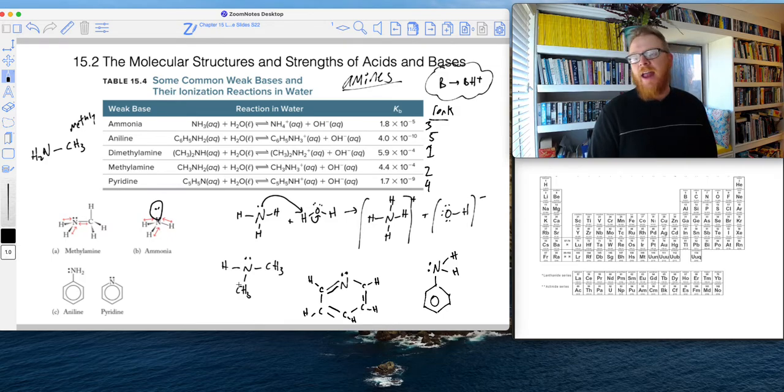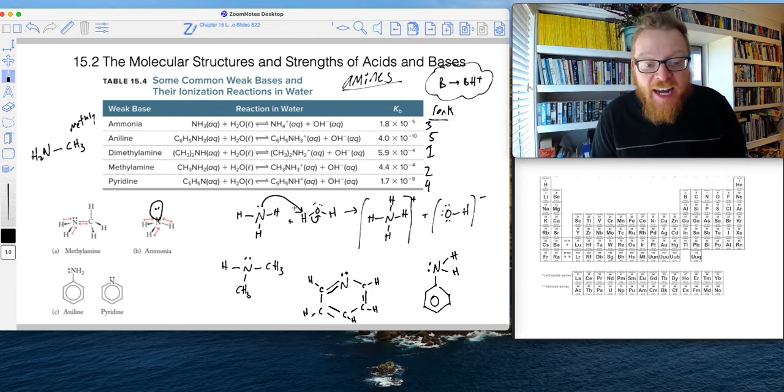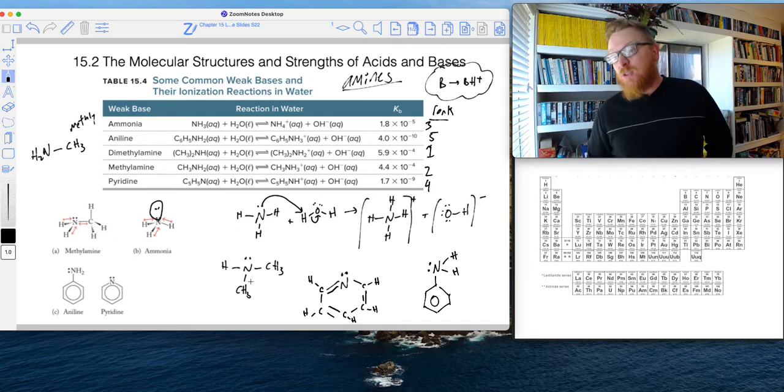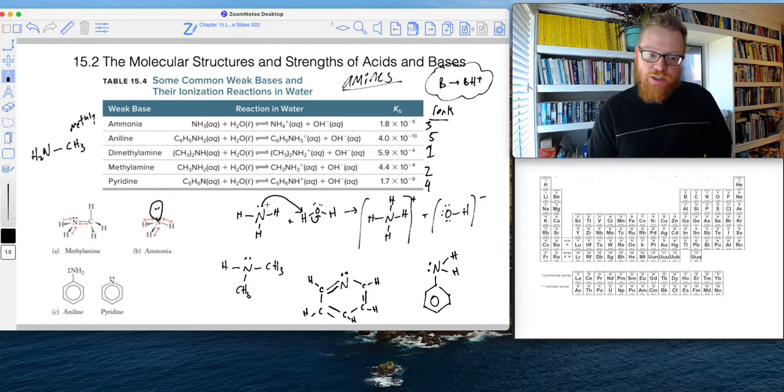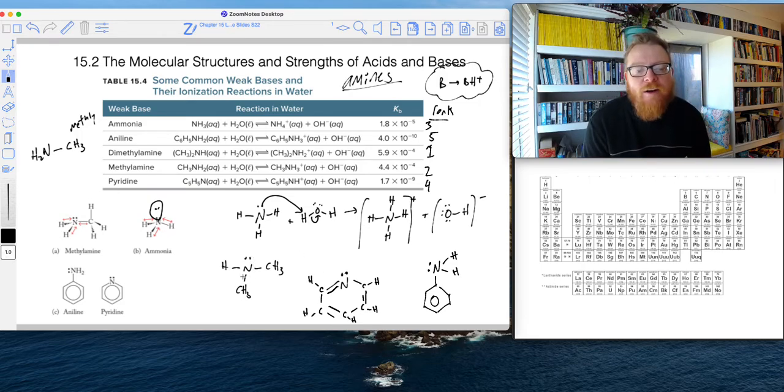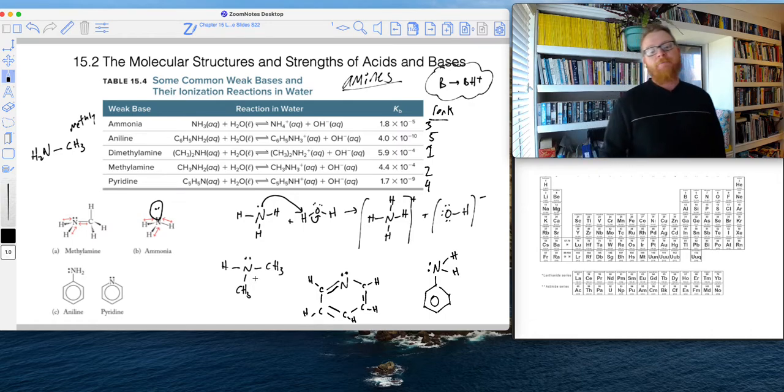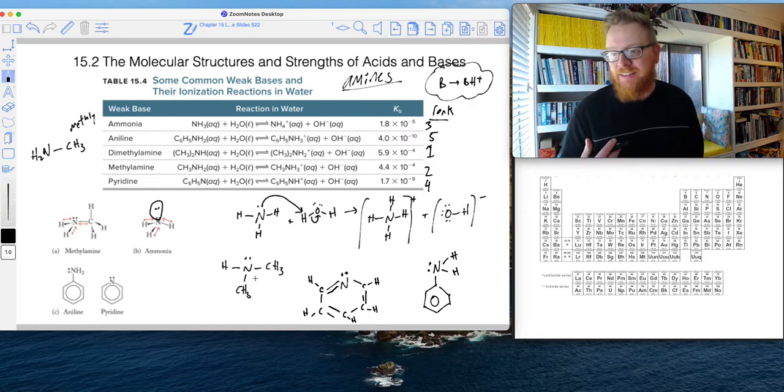And so we remember now, it's not so much about it having a weak bond, but what it's really all about is how well it can attract a positive hydrogen. That's what it's really all about, because it's trying to attract this positively charged hydrogen to form a bond there. So as it turns out, the more electron density, the more electrons there are in the vicinity of that nitrogen, the stronger of a base it is.